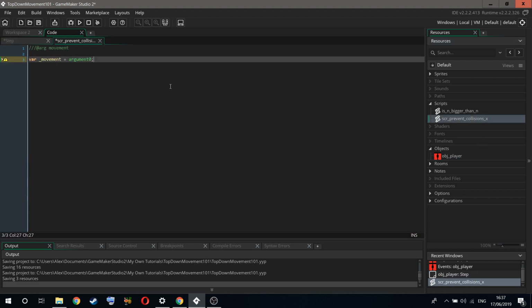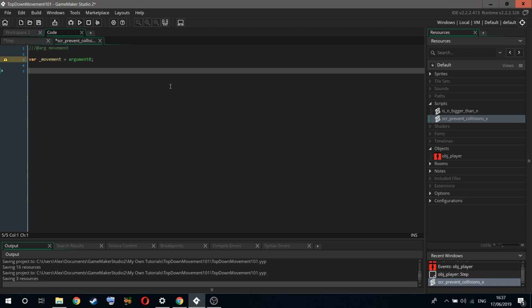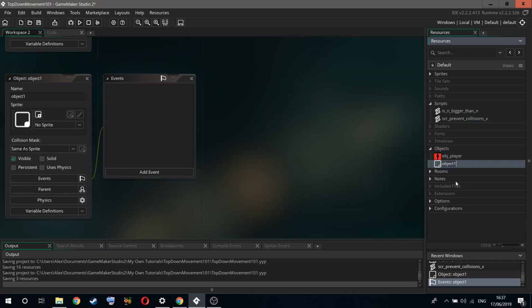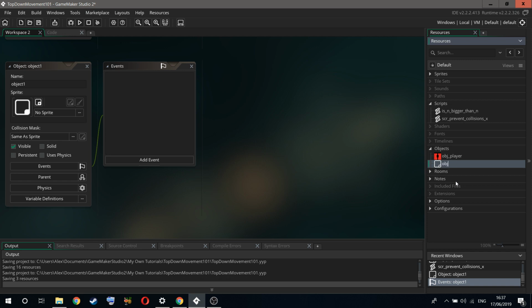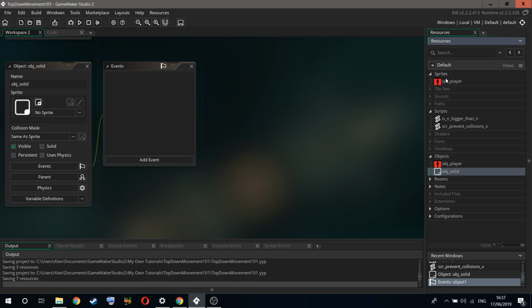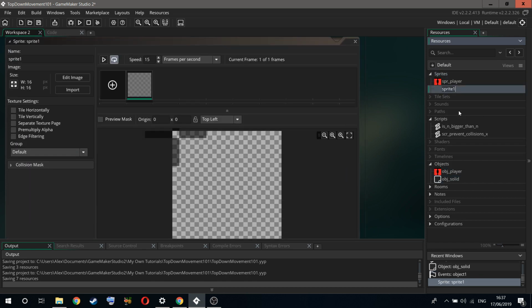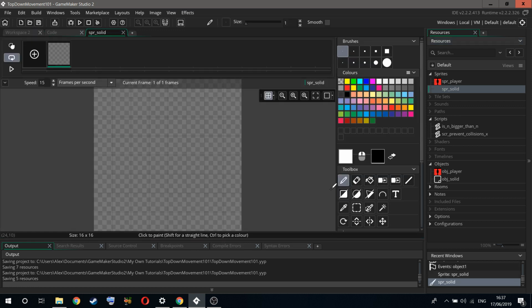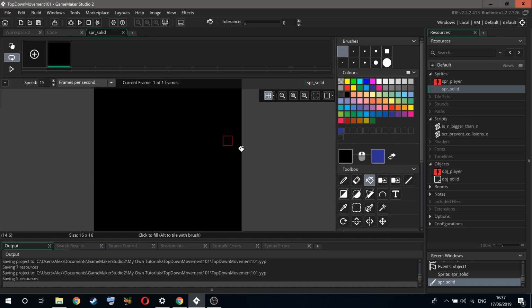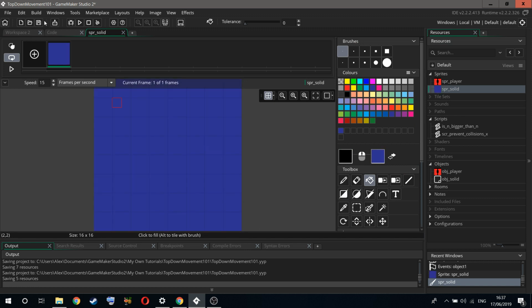Okay, so we'll need a collision object, right? So let's create a new object, solid, and we'll give it a basic sprite, SPR solid. Make it dark purple, that can work.